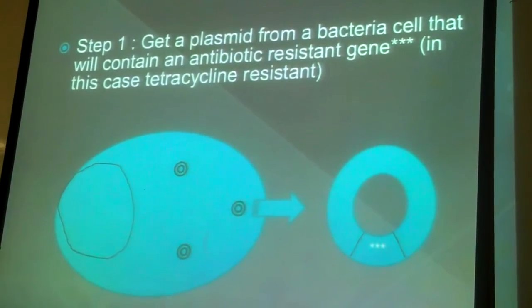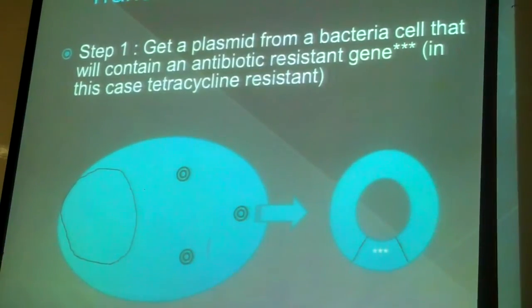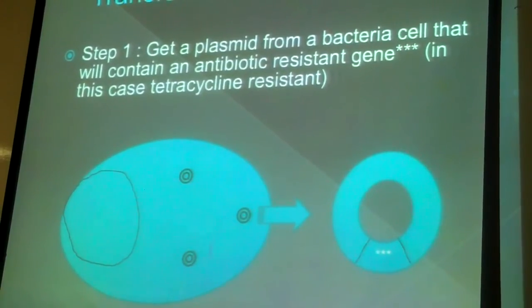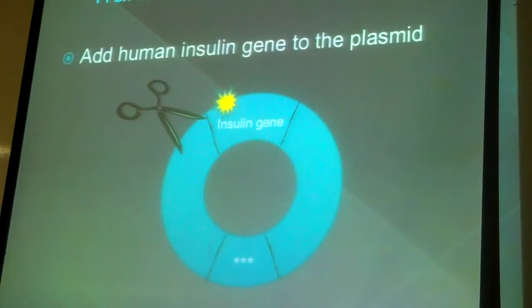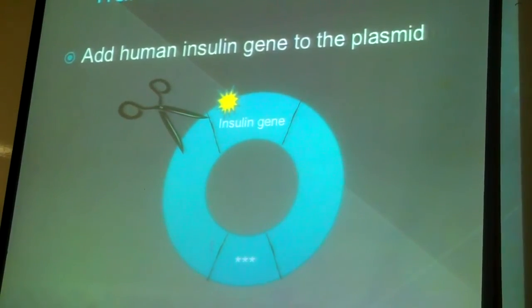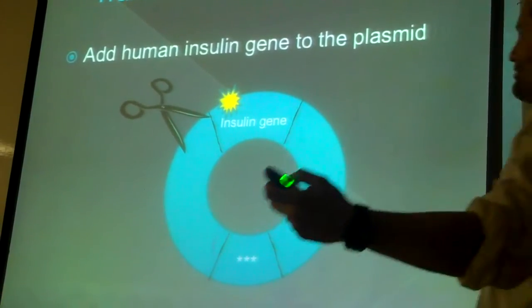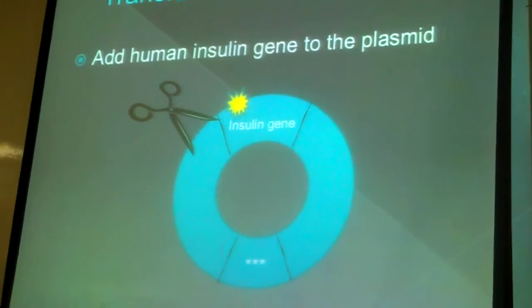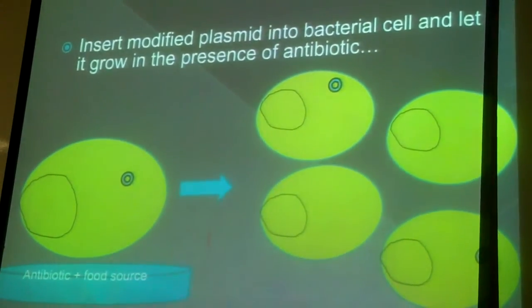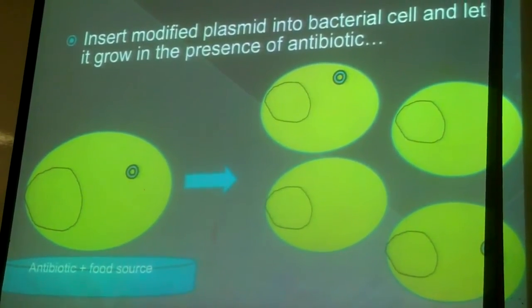So basically what we're going to do is take out this plasmid from this E. coli right here. And what do we need to do to it next, you think? Insert a gene. How are we going to do that? Restriction enzymes. We're going to cut it with restriction enzymes. We're going to get some sticky ends, some hydrogen bonds, and some DNA ligase. We're going to get some recombinant DNA. So we insert a modified plasmid.